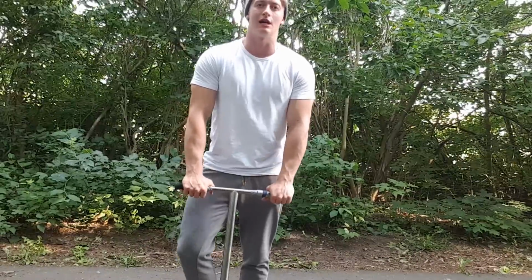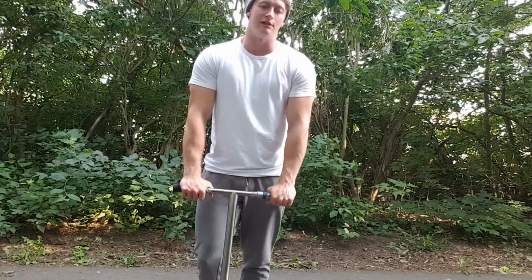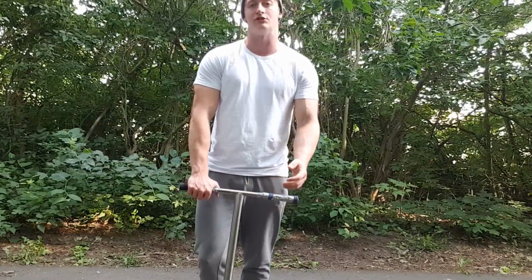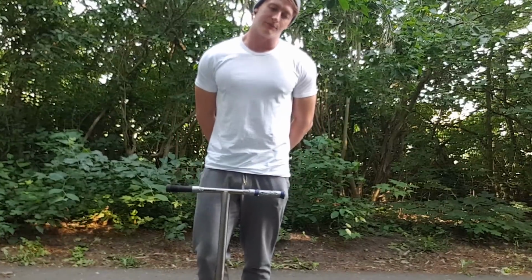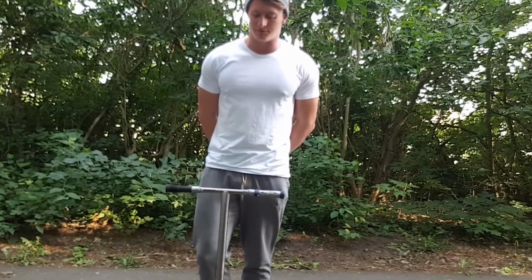How much you should cut it down kind of depends on the individual, where you place your feet and stuff. But yeah, you kind of have to see for yourself.